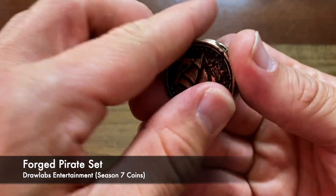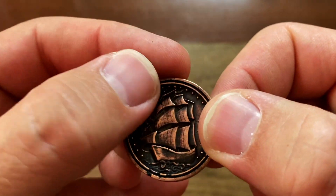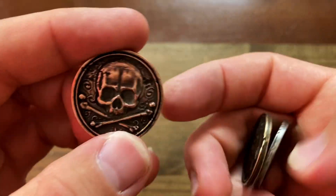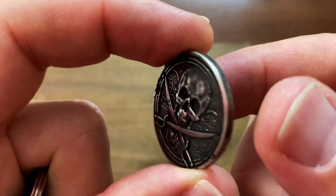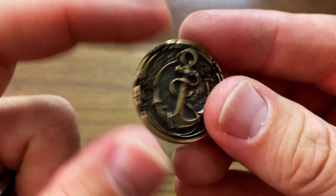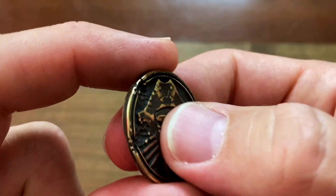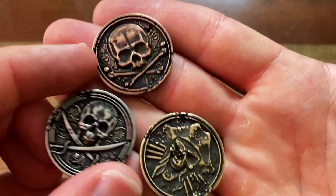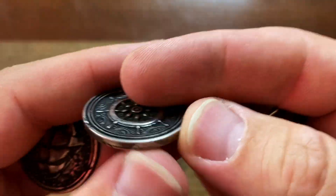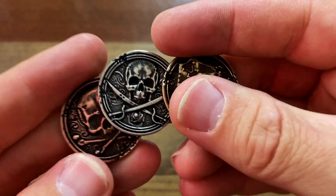And then finally, the Forged Pirate set — and I think these are my favorite. I am a sucker for pirate-themed coins. We have this incredible ship right there, and I love the wear patterns on these coins — looks very authentic. With the skull and crossbones, very cool. We have the ship helm, which is also on the shirt I'm wearing today. Another skull with swords — look at all the details there. And for the gold, we have the anchor and the ship captain, and half of his skull was missing. I love that these grooves are so incredibly authentic-feeling. Look at this set of coins — absolutely marvelous, stunning. Great weight, great feel. These are some really fantastic coins, exceptional quality. They feel good, they look amazing — truly phenomenal.